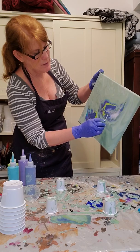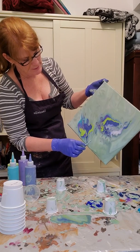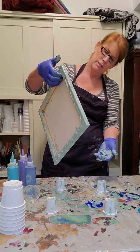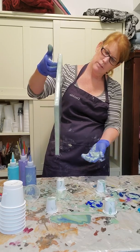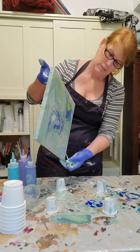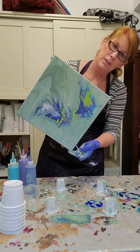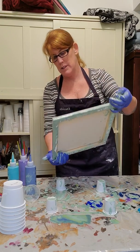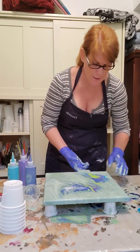Let's see if I can encourage this a little bit. There we go. Yeah, so see, can't really see, but again, I'll show you when I'm all done. Just kind of stretching it out now. Some people make a lot of cells. I didn't make cells on this one.